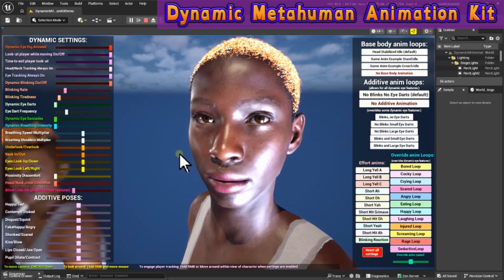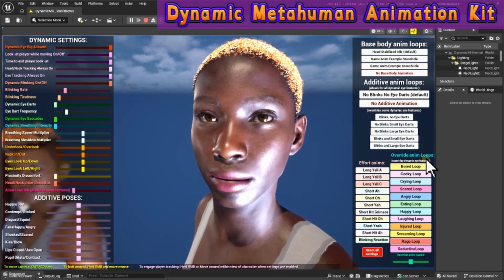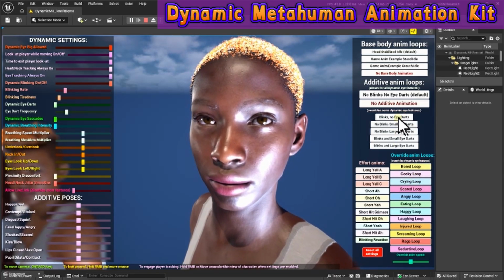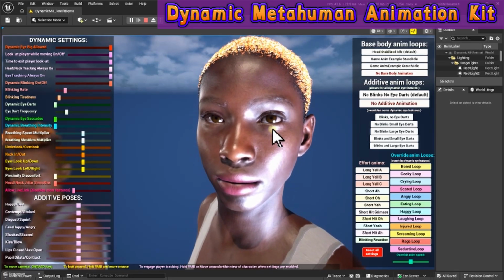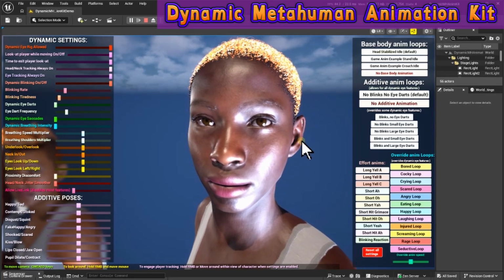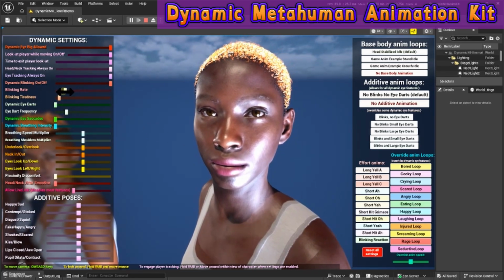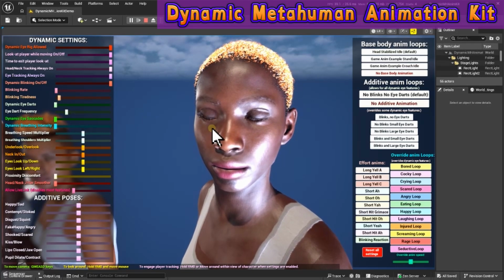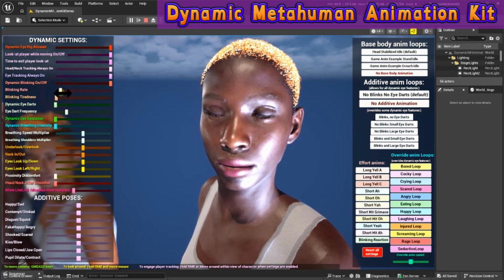With dynamic blinking, you're gonna get a slightly more performant blink rather than running these very dense, long face animations with lots of keys and data. It is running a randomized timer to run the blinks, so there is a performance give and take there. But this is dynamic in that it can be adjusted with variables. The blinking rate, if you move it to the left, you'll get a much more frequent blink, good for maybe someone that's, I don't know, nervous.